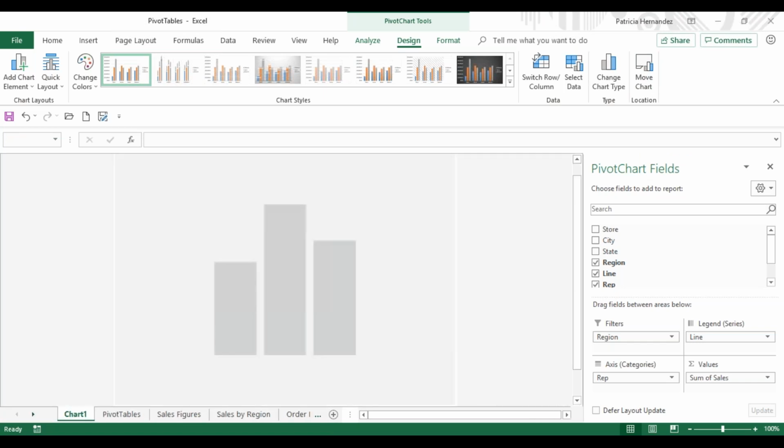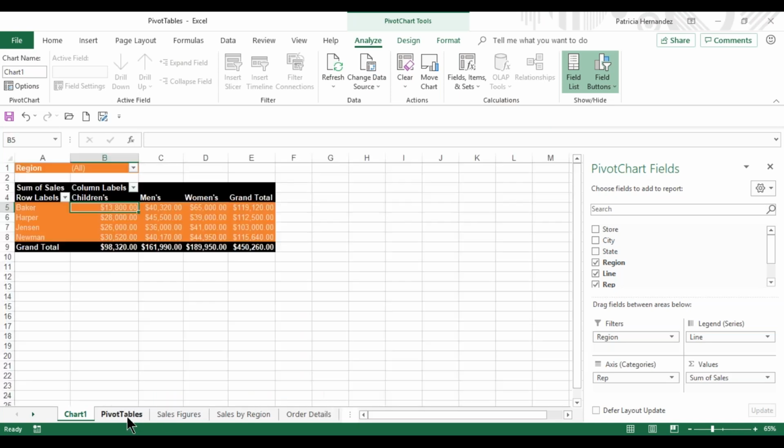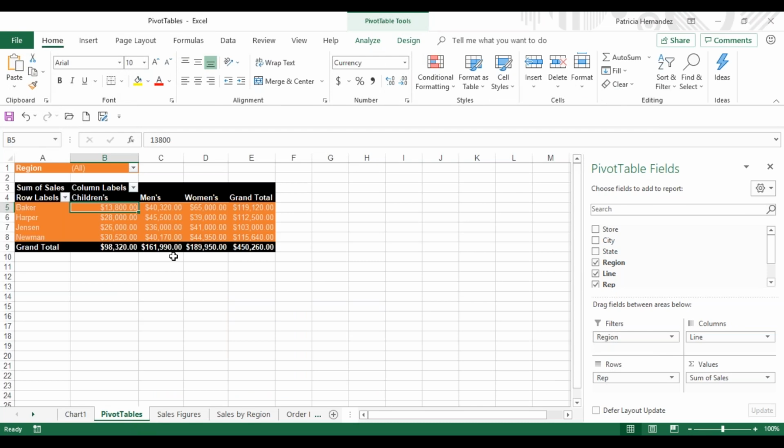And again, names like that are not really good when you have more than one. And even with one, if you're going to share this with other people, I would definitely give it a name that's more descriptive, or to the point. At any rate, let's get back to business, right? So here's the pivot table, right?